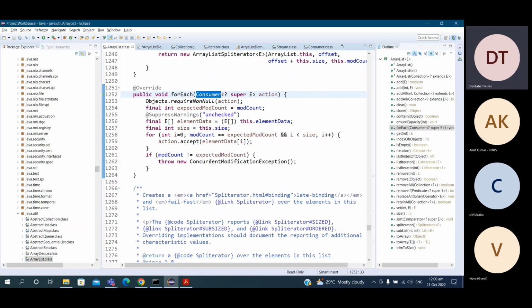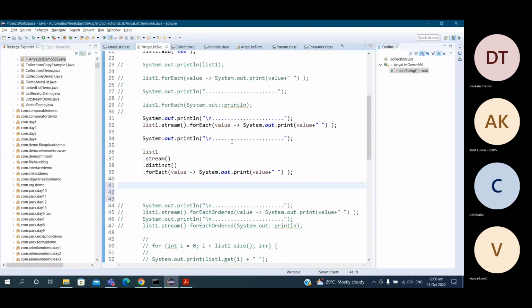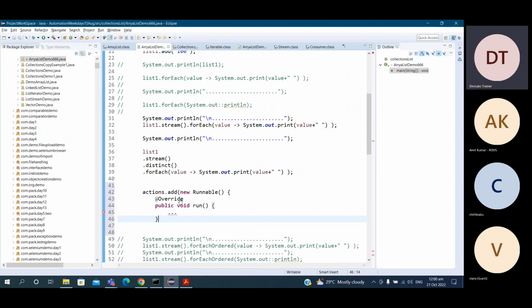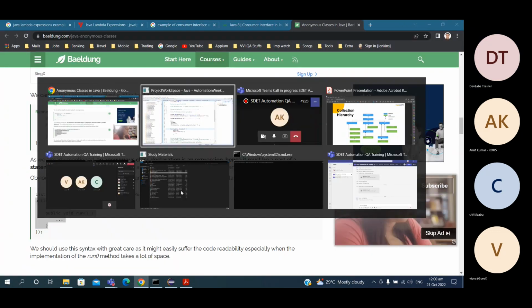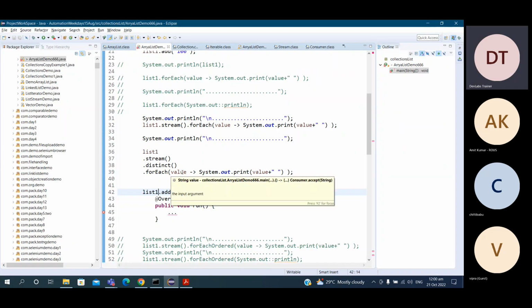So let's go there. I'm just taking the syntax. It is saying that you take any collection, and say that I want to use the print method.